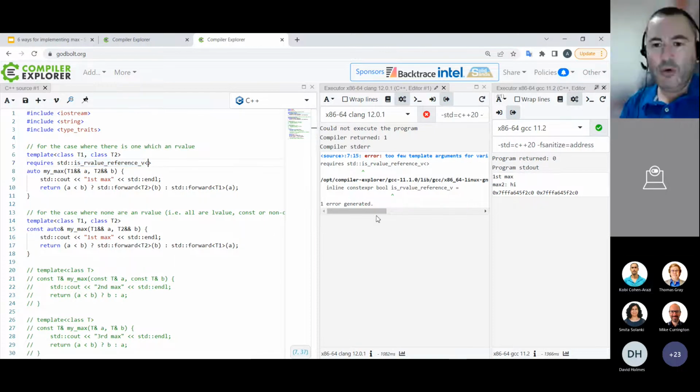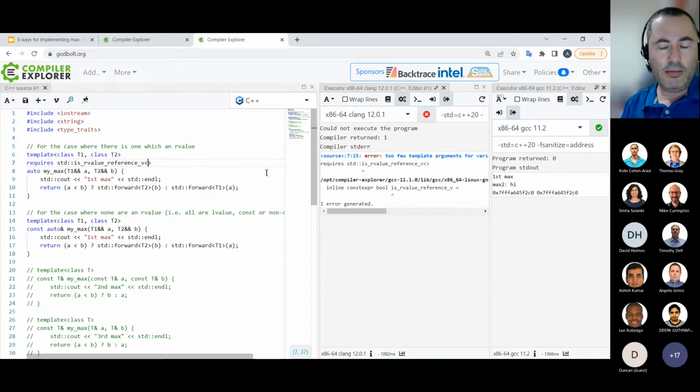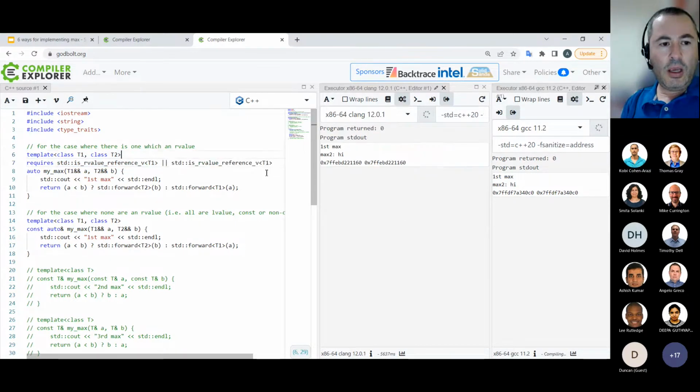Yeah, once it says too few template arguments, it means, oh yeah, I found that, but now you need to bring me some template arguments. And where's the one? T1. So T1. Okay, and then so we can have or, because eventually in the requires clause, I should put some Boolean expression, and here I want to ask about the T2. Oh, now we have two functions that can be differentiated.